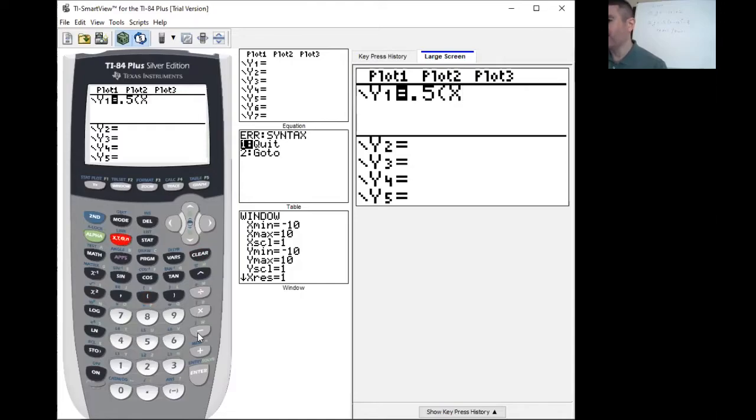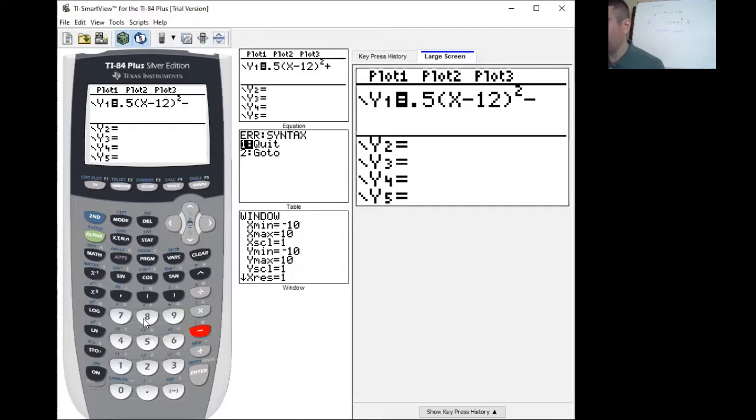X minus 12. Now see here, you have to use the minus because I'm subtracting. You're doing X take away 12. You don't use this negative on the bottom unless you're putting a negative in the front of the whole thing. This time I'll hit the squared and it'll do it right. And then I'll put plus, oh no, I had minus. It was minus 8. So again, take away 8. All right, so this is the one I want to graph. 0.5 parentheses x minus 12 squared, take away 8.